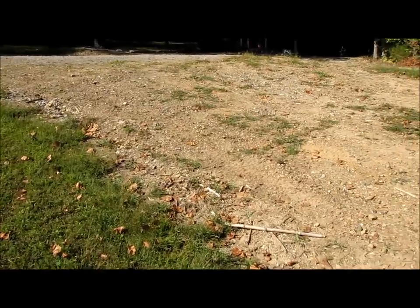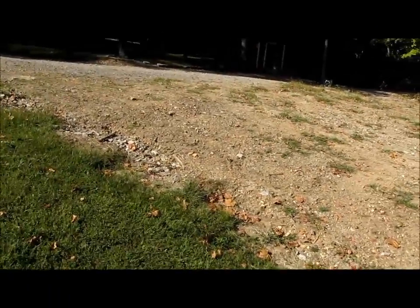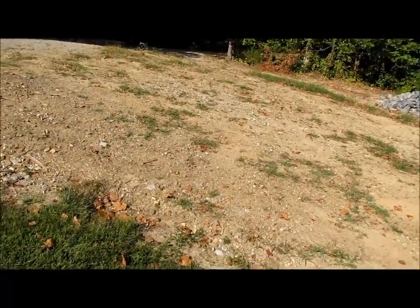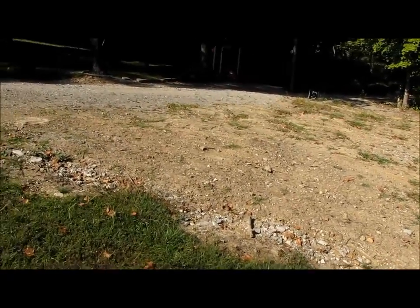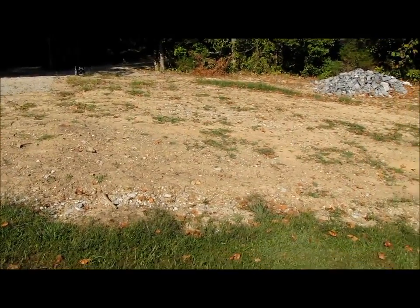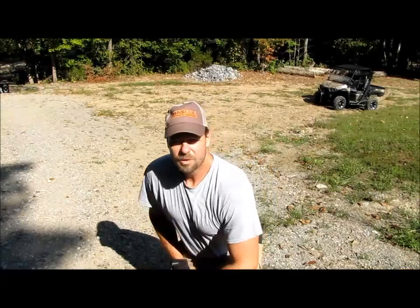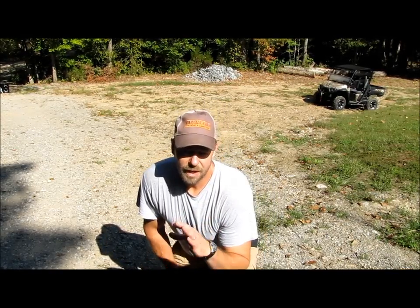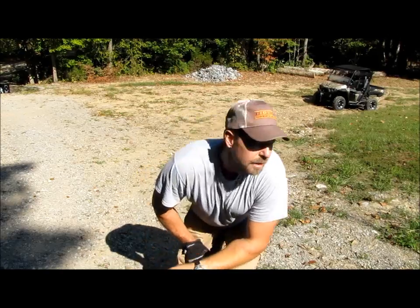I'll try to make this as apples to apples as possible. I'm gonna run them each up this little incline here of kind of gravelly dirt. So it will be on an incline, to get an idea on traction and power for taking that dead weight up a little incline. Okay, the first run is with the Intimidator in high, four-wheel drive, no differentials locked. We'll make it equal to the HuntVe.